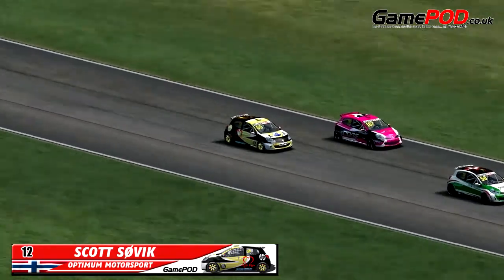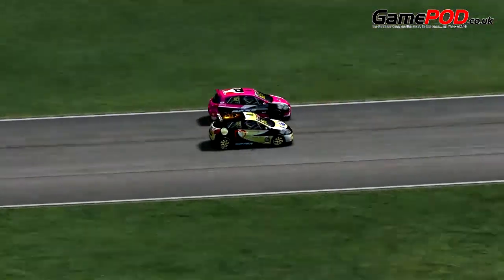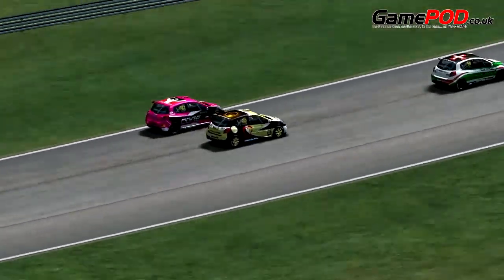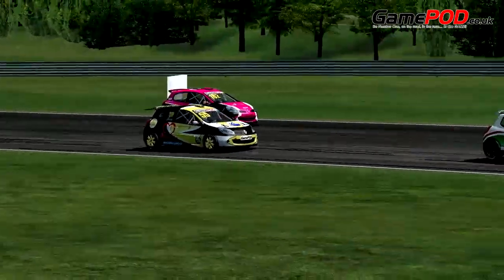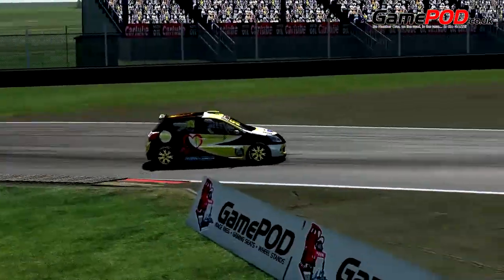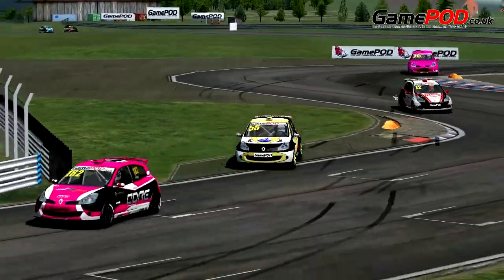Now Hack and Cervic. They're in behind VR now. And Cervic's trying to make a move down the inside into the chicane. This is not always the safest manoeuvre. Cervic's getting the car stopped though. And it is a very safe... Oh, it's not a safe manoeuvre! And there goes Bell and VR going straight through the chicane also.